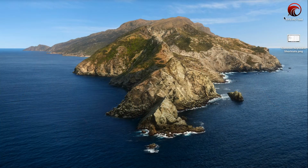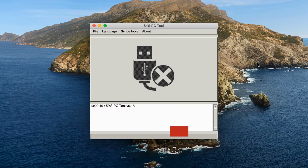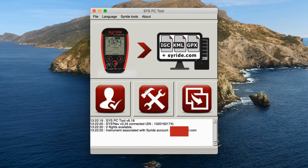So the first step I'm going to do is open up this PC tool. This has to be downloaded into your computer, so you're going to need a PC or an Apple, in this case, is what I have. You should see as you open it up, it'll say the PC tool. If you need to update it, it'll prompt you to do that, in which case I'm all up to date right now. It'll show the Vario that's now connected, which is the Sys'Nav, and I have 2 flights available.